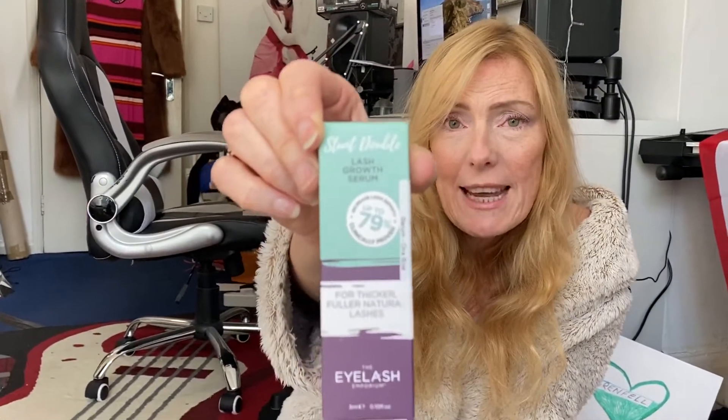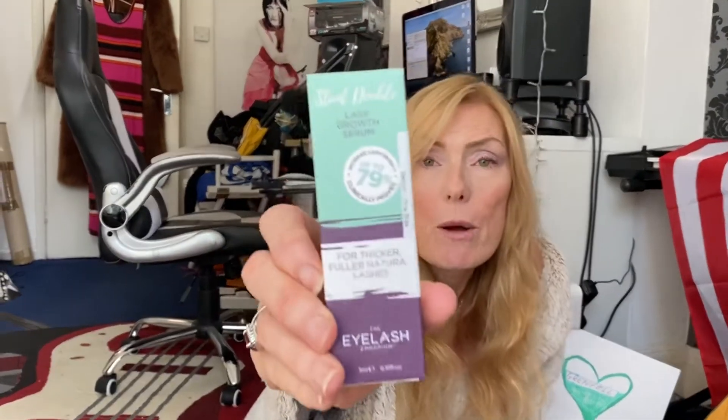I bought it and it was 20 pounds, but this is actually the second box I bought and it was on offer for 12 pounds. I've already been using the other one for about six to seven weeks and if you can look you can see my eyelashes. I'm quite pleased with them because wearing falsies had damaged them. So I recommend it - it's called Double Lash Growth Serum. There's another product I'm going to try called Rapid Lash which uses breakthrough technology for making your eyelashes grow, but that's like 40 pounds.